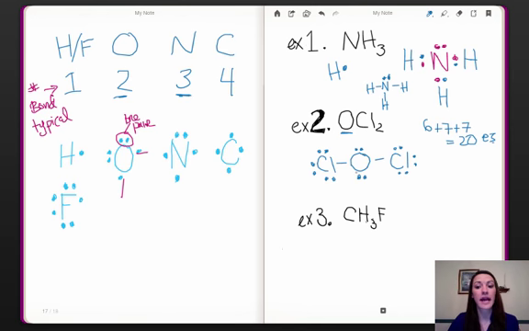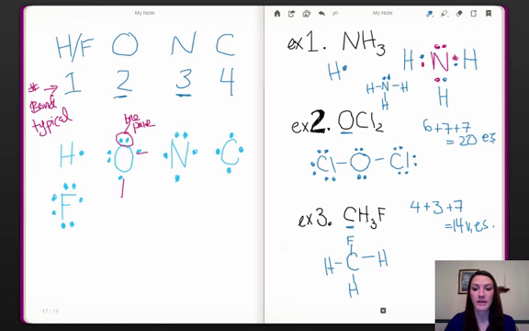Let's try CH3F the same way, okay? So we're going to start with carbon as your central atom. It can make 4 bonds, so I put my carbon in there. I'm going to put an H for 3 of them. And then my 4th one is going to become an F. Okay, and now I'm going to start making my electrons, but I need to know how many I want in total. So C is 4 valence electrons. Each H is 1, so that'll be 3, plus 7 from the fluorine. So that'll be a total of 14 valence electrons that I'm looking for.